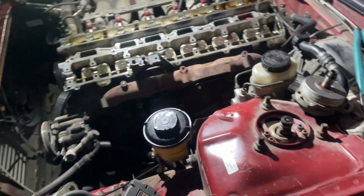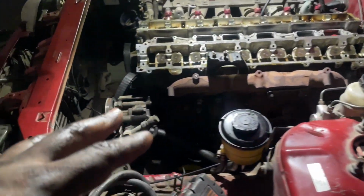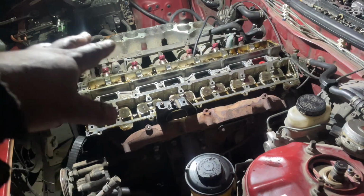All right, very long process, but got the intake manifold off, top half. You don't really necessarily need to take this off.